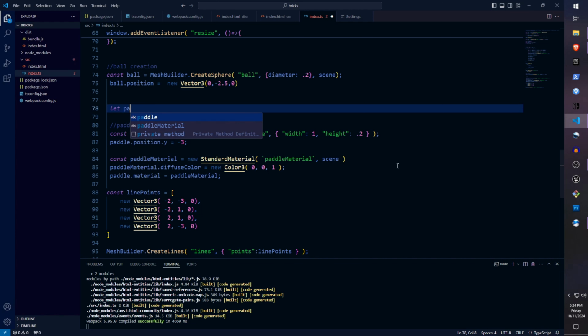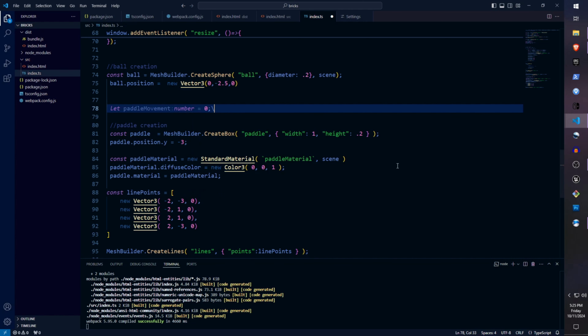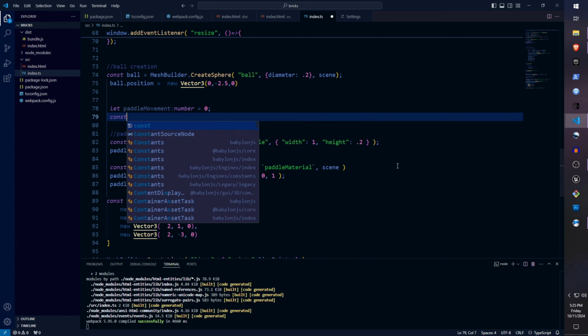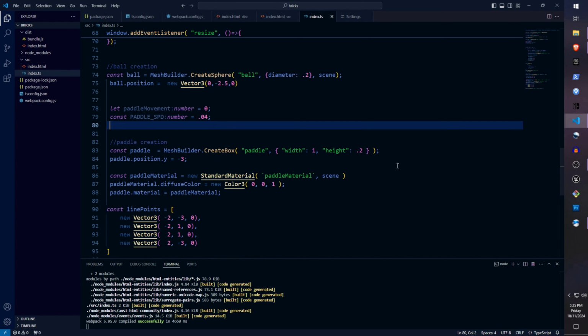Let paddle movement equals 0, and I'm gonna add a constant to the paddle speed. I think it would be 0.04 for now.